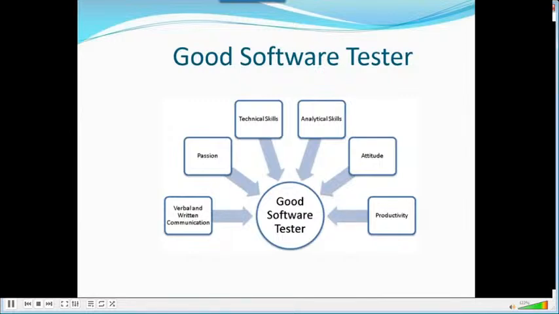And attitude, body language, and communication are among the most important, because sometimes you are reporting the issue but the developer is not accepting. In that case, what will you do? Can anyone answer? Do you understand my question? You are reporting the defect but the developer is not accepting. Then in that case, how can you convince the developer that you found a defect? You are reporting the issue but the developer is not accepting it. So in that case, what will you do? Will you ignore that issue?